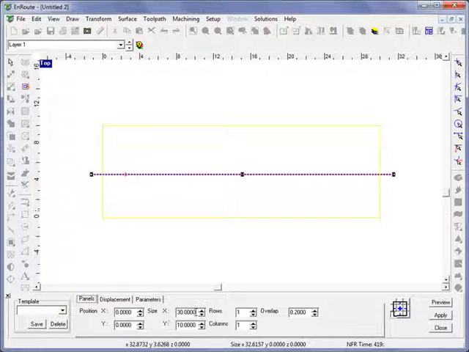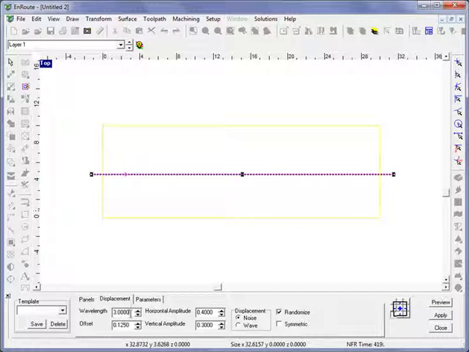We have a size which would oftentimes equal the plate size, or if you're using rows and columns, you might have a smaller plate size that's repeated across your plate, a smaller panel size. So this could be done a couple different ways. In this case, I'm just going to have my panel be the same size as the plate. Then you also would specify any rows and columns, and if you want to specify how much you're going to extend past the boundary of the part, you would do that here in the overlap section.